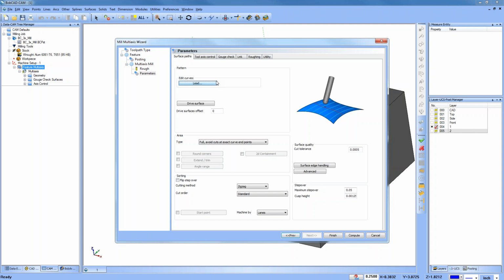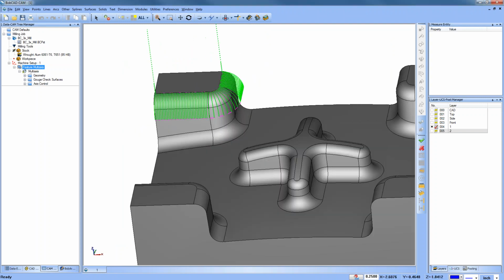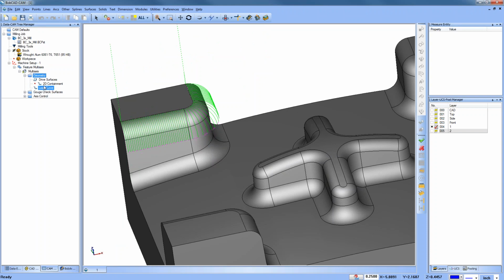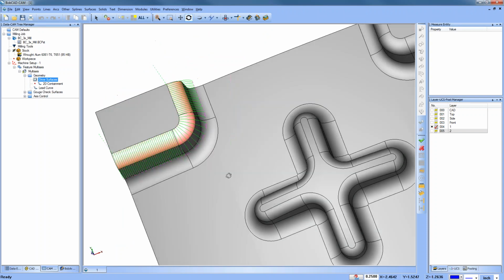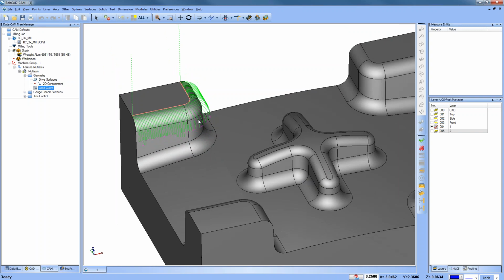That toolpath is going to be driven along our drive surfaces here. Okay, so let's go ahead and recompute this, and this shows you what we're getting here. Again, this is my drive surface, the surface I want the toolpath driven along. This is my lead curve. I'm going to get toolpath perpendicular to that lead curve.